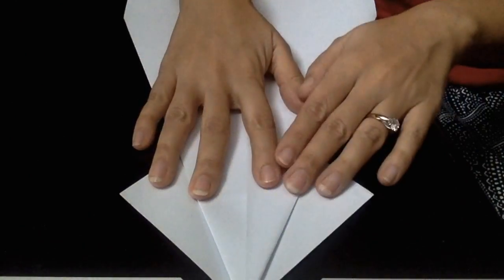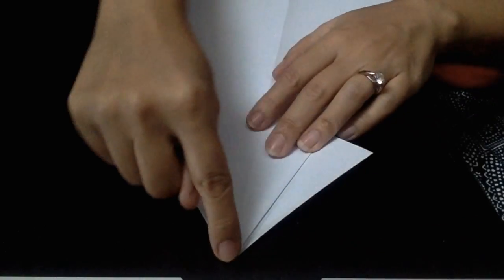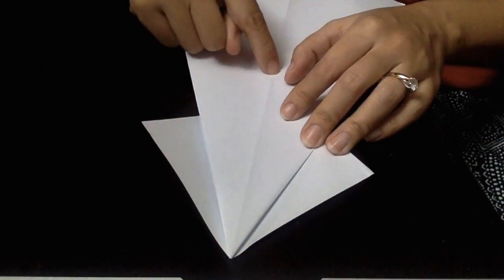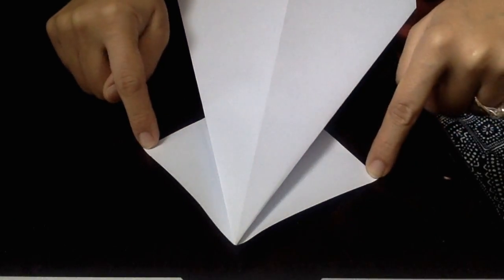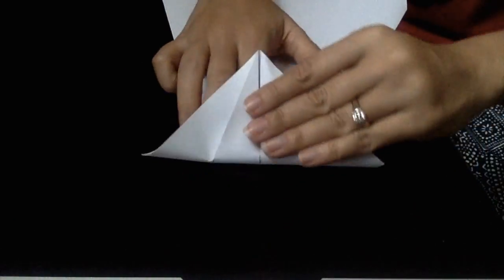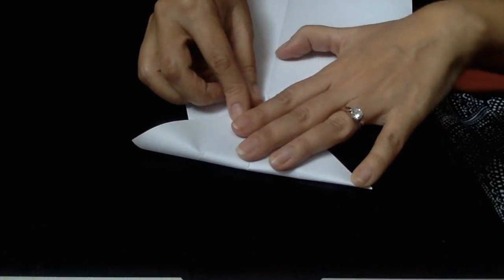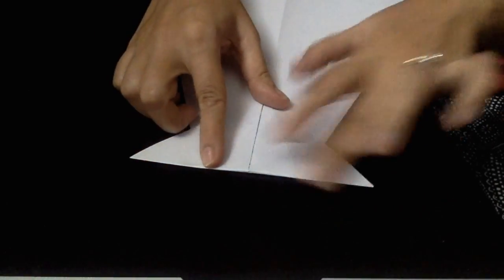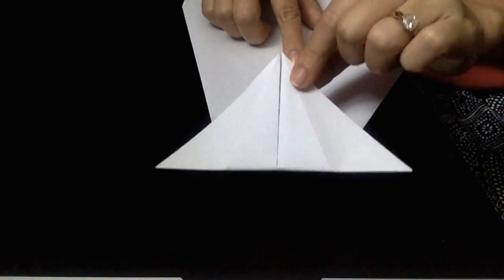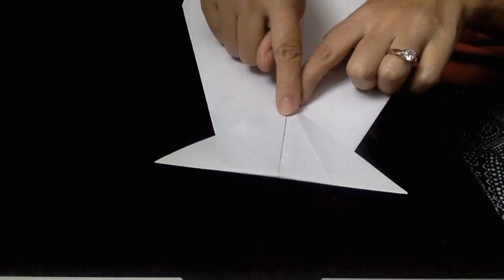I now have to flip this over so that the rhombus is side down. And now I take this tip and bring it down to the center while folding along a line which joins these 2 points. So I'll basically be left with a triangle. And that's going to help me build those big bat ears that I was talking about. So that's what I'm left with. This little flap has come down to the center and we have a nice triangle.